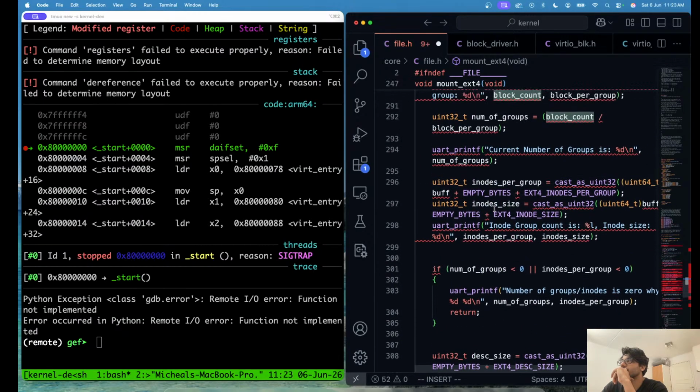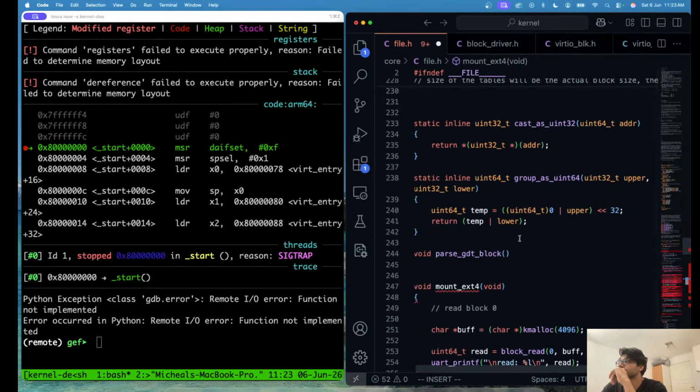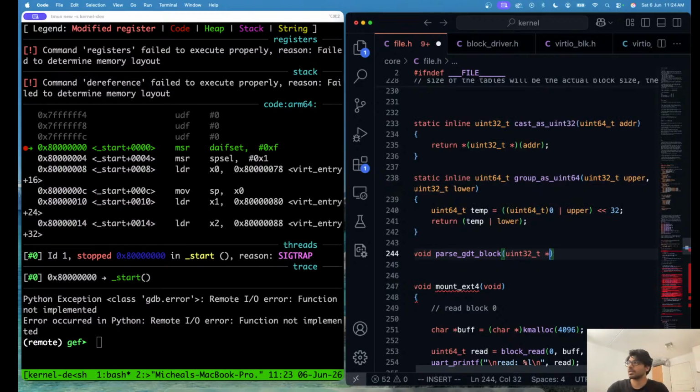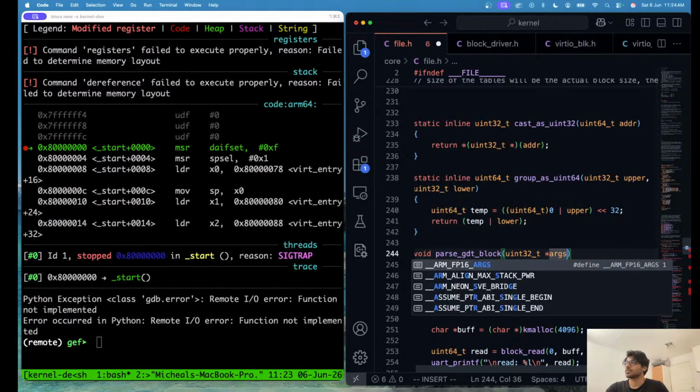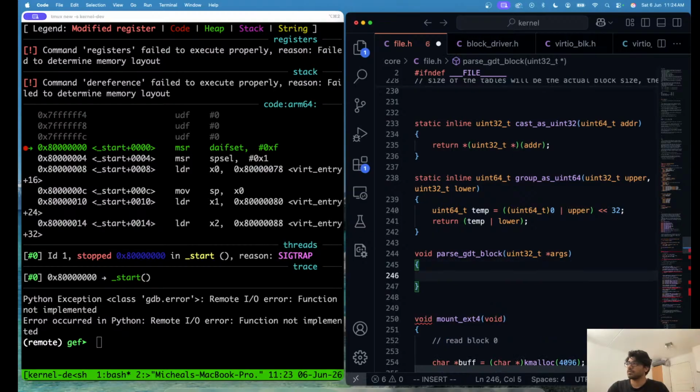But do we need it? I don't know. Let's just put uint32 star args. So we're just getting a uint32 pointer array, so we can pass as many as we want, and we can just use the index here.